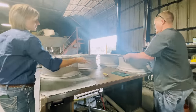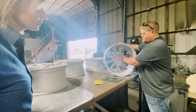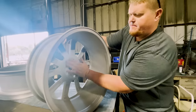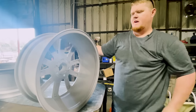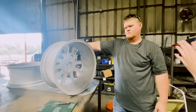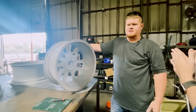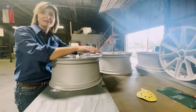Now we'll mask it off. This is where the wheel goes onto the hub on the vehicle — it needs to be a smooth surface, otherwise it's going to vibrate while you're going down the road. It's a machined surface so it has to be perfectly flat, so we don't coat that area. Everything else will get coated. We're not concerned about oxidation or rusting on that hub area, because once it's put on it won't be an exposed surface and there will be a lot of grease involved. It's aluminum so it'll never rust anyway.